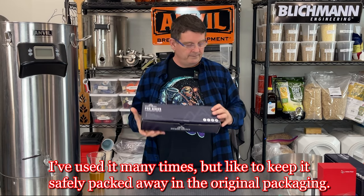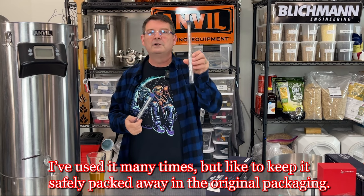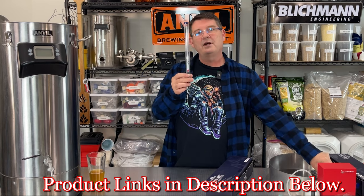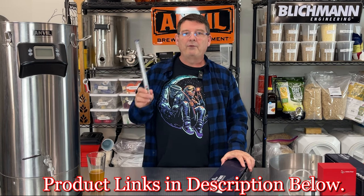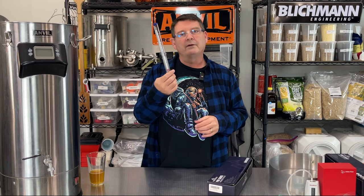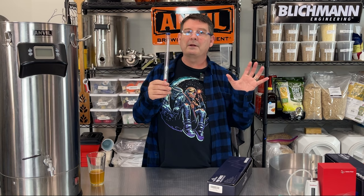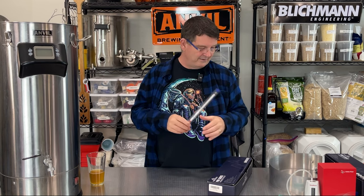Brewing America, they have some cool hydrometers. I know everybody's familiar with the little triple hydrometer with even the temperature probe in it. But this hydrometer right here, if you're one of those people who wants to measure your gravity before you start boiling, this is a hydrometer calibrated for 155 Fahrenheit. This one's calibrated for 60 degrees Fahrenheit. 155 is probably around what your mash temp is, plus or minus a little. But yeah, it's pre-calculated for that.